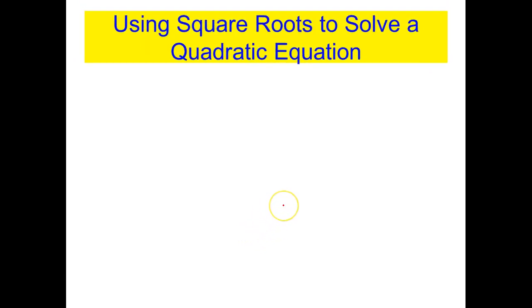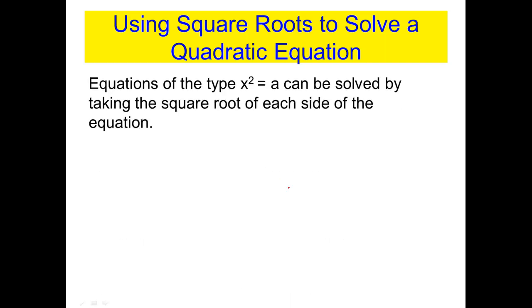Now, sometimes we can solve a quadratic algebraically by just taking the square roots. And that happens when the b term is 0, or there is no b term. You can solve for x by just taking square roots. So if x squared equals 16, then x is the square root of 16, or positive or negative 4. So this is an example where there are 2 solutions. That means this quadratic would hit the x-axis at both positive and negative 4.